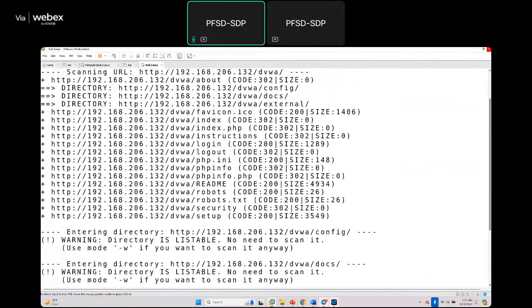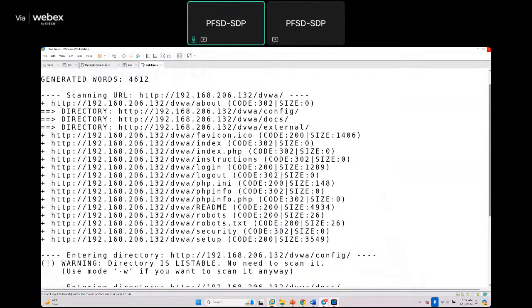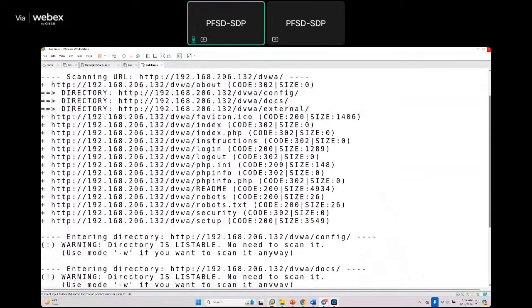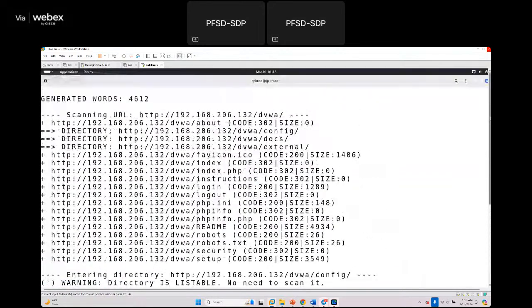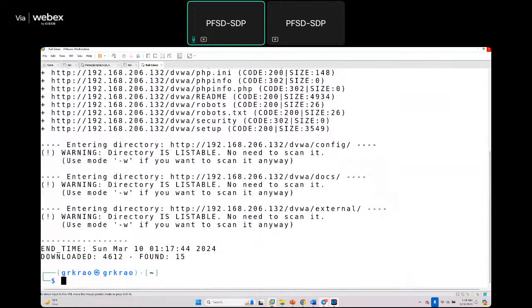So like that, we can scan any web application using the Dirb tool to gather the information of the web application.